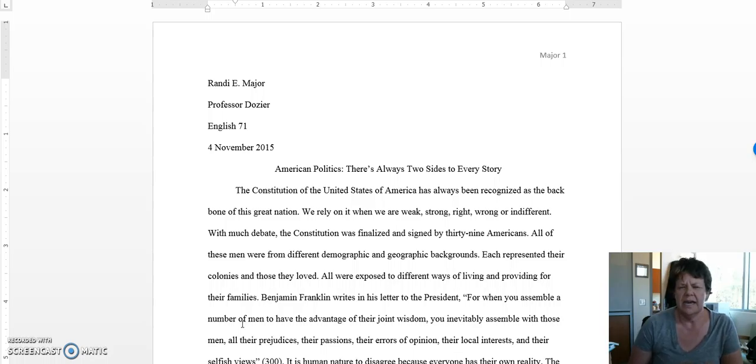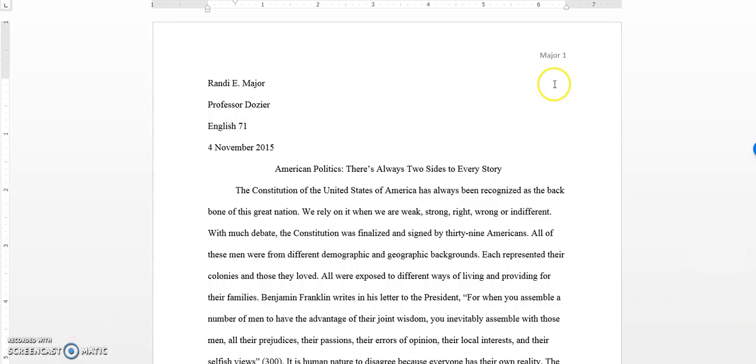Randy was a student I had last fall, and she gave me permission to use her work. She's a good writer, not perfect. There are some errors here in some of the technical things, but I'm just going to talk about what she does well as a way to help you a little bit more. So just a couple of technical things.